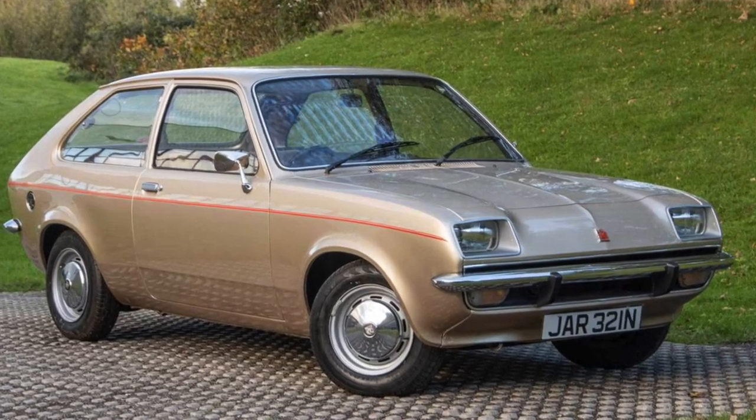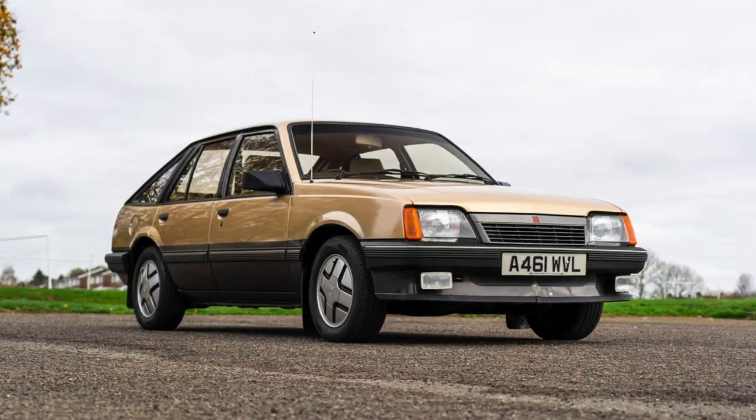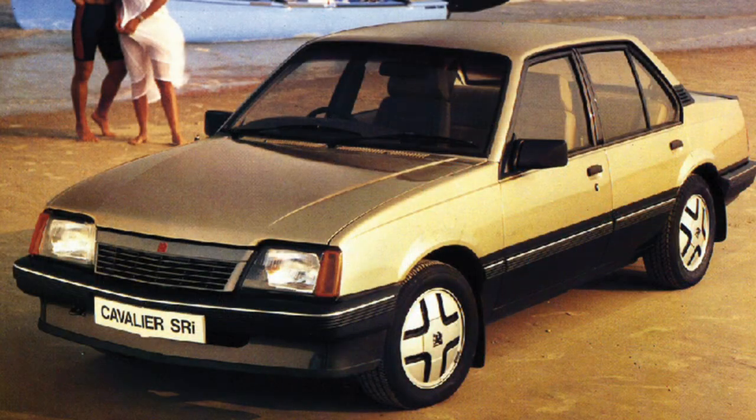Chevettes, yeah - got the same front end, wasn't it? My dad had the one that came after this - the Mark 2. Completely different looking car, totally front wheel drive. This went for ages - right up till... which is funny considering looking at it now, it looks like a 60s car.